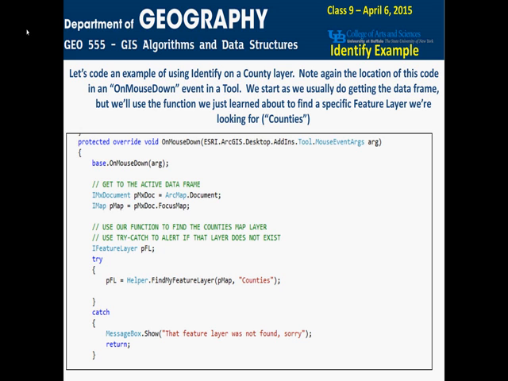I can say helper dot, and there's my findMyFeatureLayer that I wrote. It recognizes it for us. And it even recognizes that I wrote it, so it's asking for inMap and inString, the name of the layer we're looking for and the name of the data frame. And in this case, we have the name of the data frame from a couple lines above, pMap. And I had mentioned that I'm looking for a layer called counties, so I'll pass that string in.